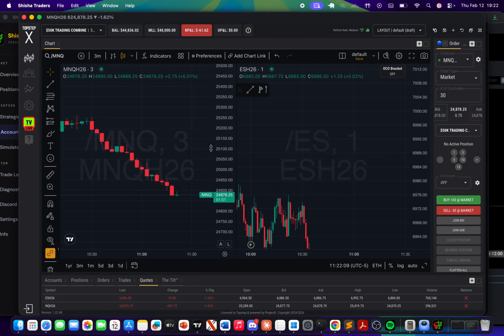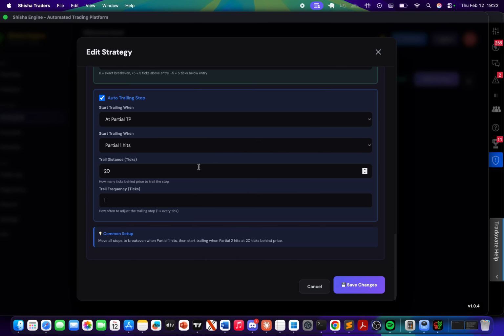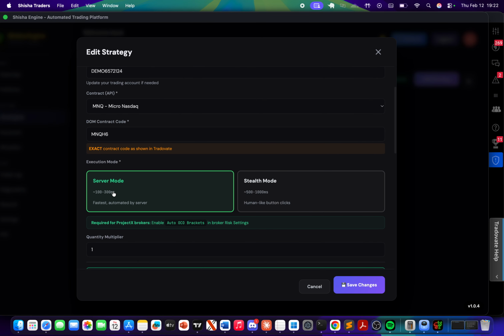What did I want to say? So let's first try Tradovate, the safe mode on Tradovate. X does not require you to use the safe mode. So you remember, guys, we have server mode, which is pretty fast, and stealth mode. With stealth mode, the first trade, like I said, is about 500 to 1000 milliseconds, less than a second. But the next trade onwards will be 50 milliseconds, always. So it's just as fast as the API mode. That's the way I coded it. I spent a long time on this.